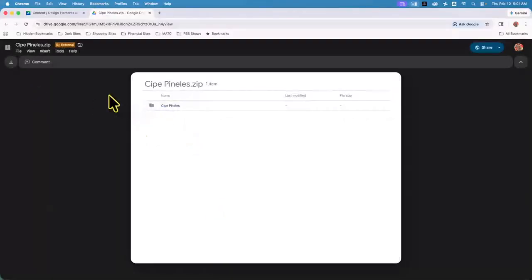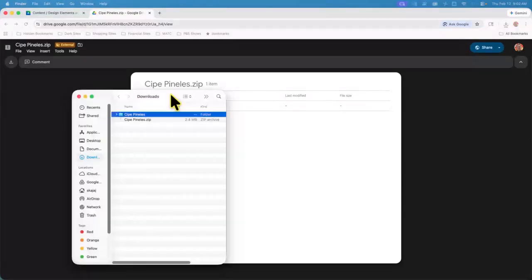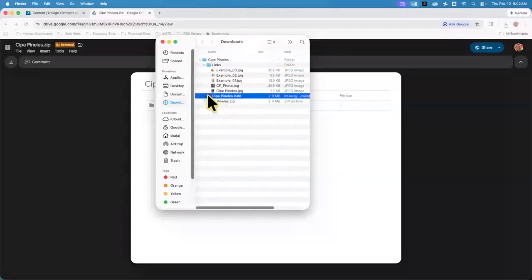So I'm, of course, going to download my little folder. There it goes. We learn how to download because we're always downloading in the design field. People are sending us stuff, Dropbox, all that kind of stuff. In my downloads, I double clicked on CP Pinelli's. That's how you say her name, CP Pinelli's. Wonderful designer. It's an InDesign file. So anybody who contacts me and I'll say, did you watch the video? It's an InDesign file, not an Illustrator file. And all I'm going to do is double click on that.